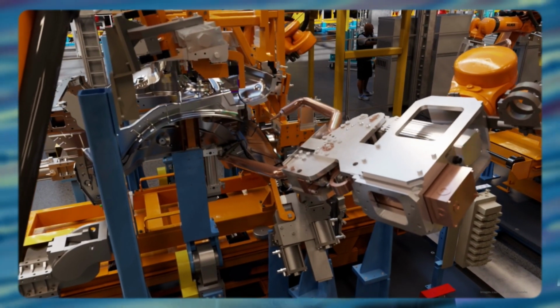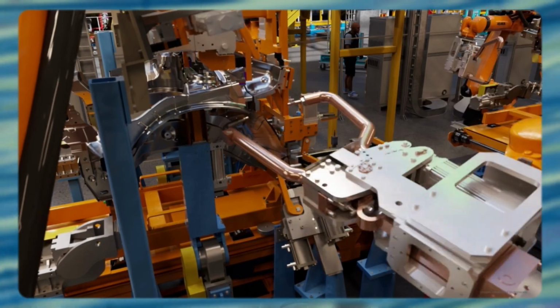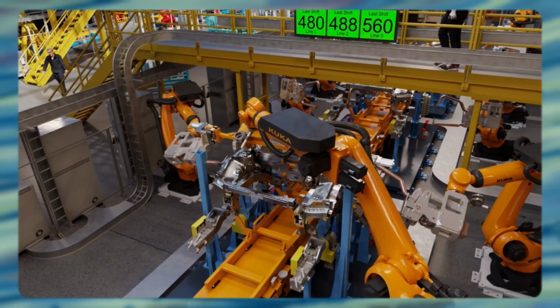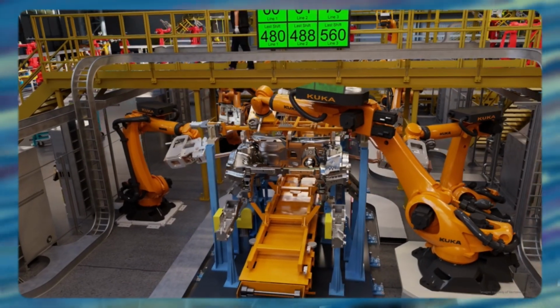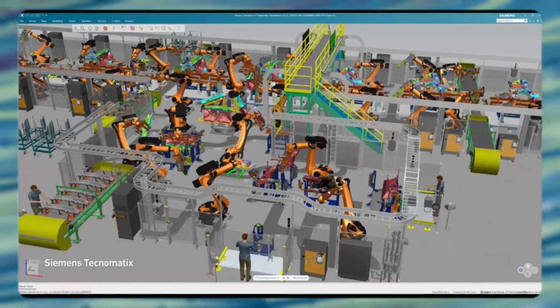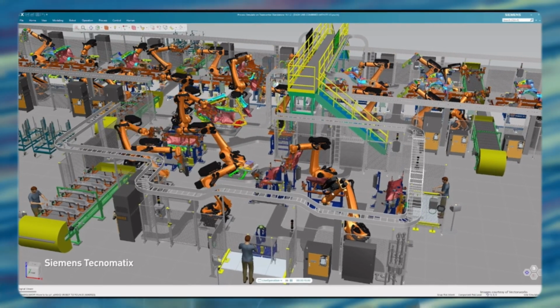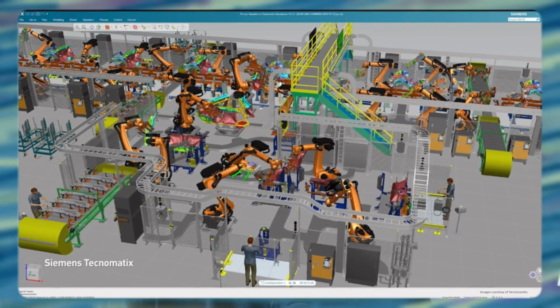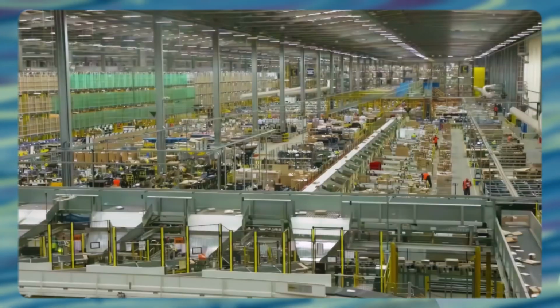There's one there in the back, and they're checking for things like clearances and fits, and it's all physically and visually realistic so that you can train up your robots in here to see what the world would be like when they get deployed. And this is what Siemens looks like before it went into the system.